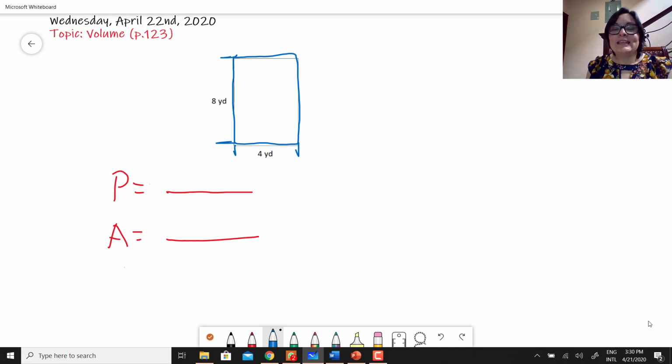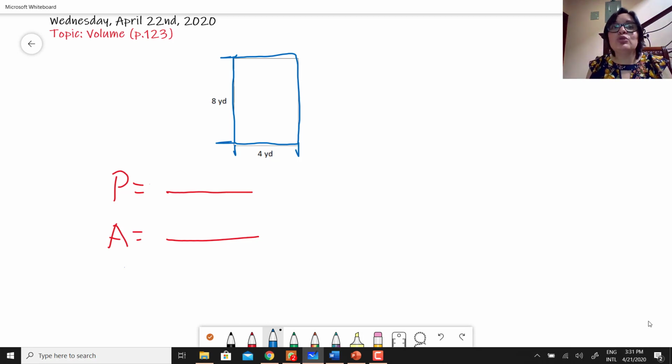Now tell me, do you remember what you have to do to find the perimeter? Okay, you have to know this one very well. For you to find the perimeter, we have to add all the sides. Let's repeat with me so you can learn it and remember it always. Perimeter, add all the sides. Are you looking at me? Perimeter, add all the sides.